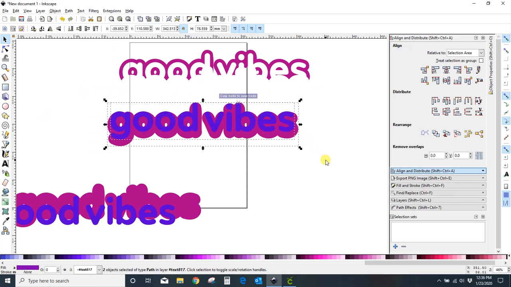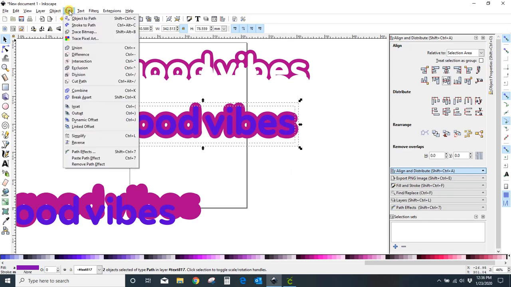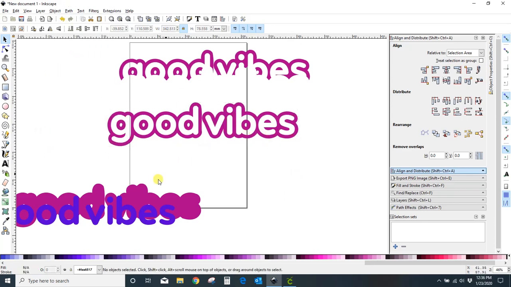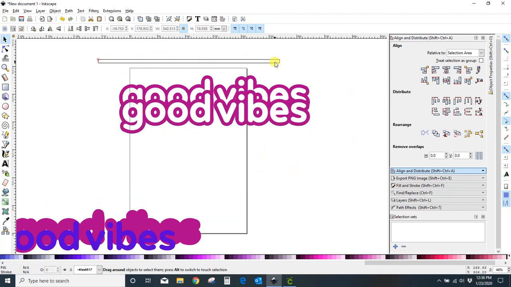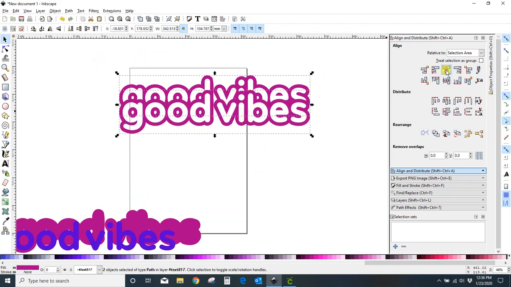We want to center these again, so we've selected both. Come over to Align or up here to Align. Center vertically, horizontally. It puts my word directly in the middle, and then I can path difference. Now you see why we keep making these duplicates, because we keep using them. So this one is going to fit right into that one. And if you want to make sure it's perfect, you select them both, you center them. They are perfectly together. So that we can see it a little better, let's change the color of this one.